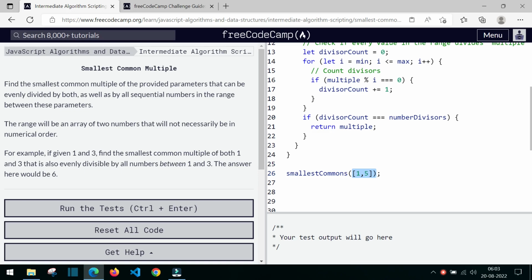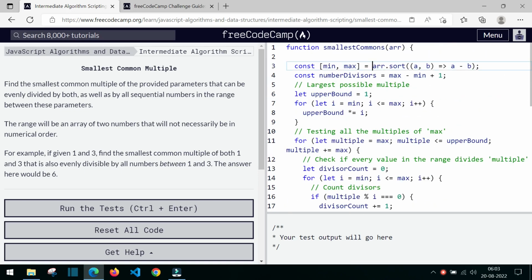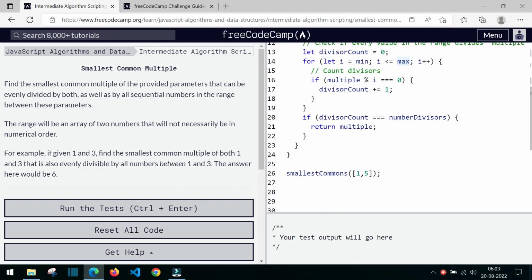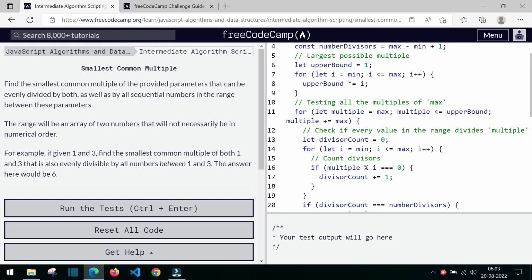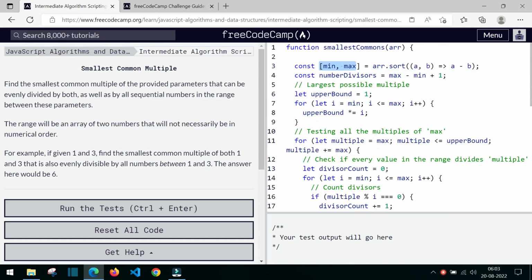It will return 1, 5. The first element is 1, so that will be assigned to min, and the second element will be 5, so that will be assigned to max. So the minimum value will be 1 and the maximum value will be 5. So even if we have given 5, 1 here, this will be made into ascending order. So it will change to 1, 5, and they will be assigned to min and max. Here you can see min and max. So that's it.